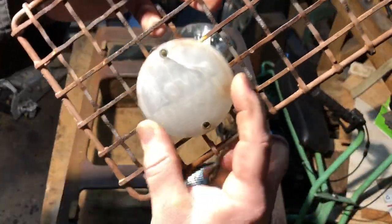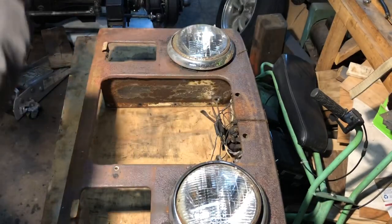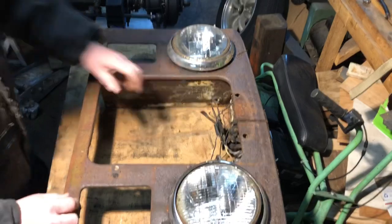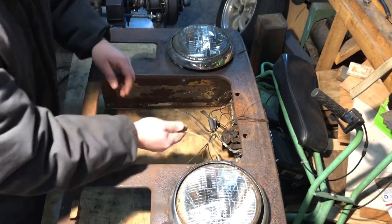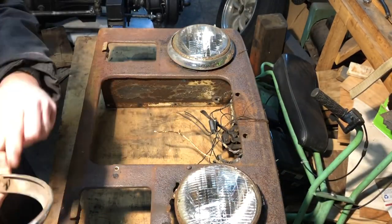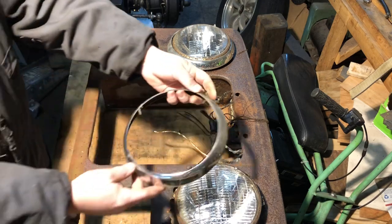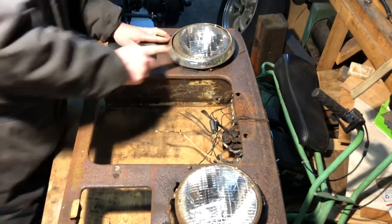Here's the grill - it's just held in by these two little clips and the clips down here on the bottom. And of course that's always the best thing to see right there. Down here is actually the original Rover diesel little emblem. I'll have to put a new bracket on that and put a little bolt in there to hold it. So you can see I've got a whole mess of wires - not really too sure what most of them are for. There's an old horn in here. This ring comes right off, and looks like we've got some mounting screws here.